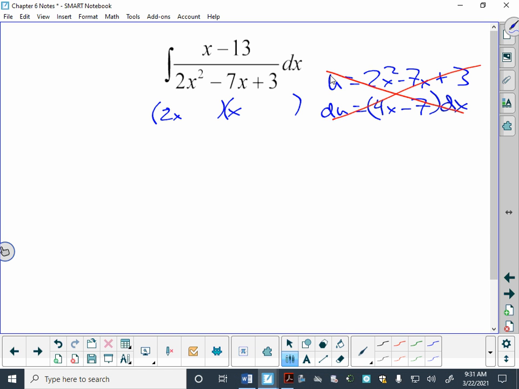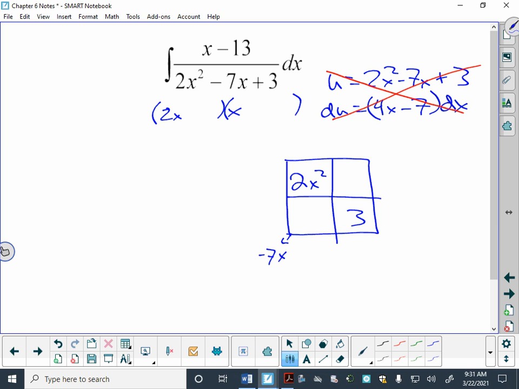I'm going to show you the factoring with the area model. So if this thing is going to factor, then the 2x squared is going to come from there, and the 3 is going to come from there. All right? And the interesting thing is, I know that these two things have to add up to negative 7x on that diagonal. I also know what they have to multiply together to get, because these two things will multiply to give me exactly the same thing as when I multiply these two together.